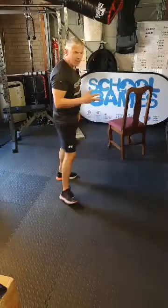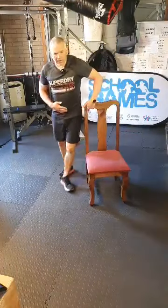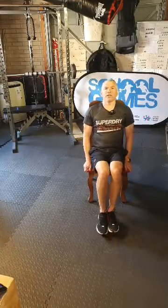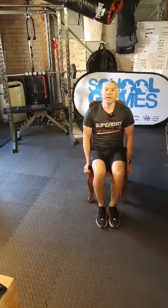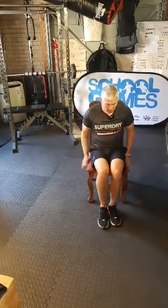So, fifth of the 6 exercises. It's another exercise for our abs and our tummies. Easiest, just going to lift our knees up as high as we can and tap them again on the floor. Okay? Medium is to hold onto the chair again and tap.